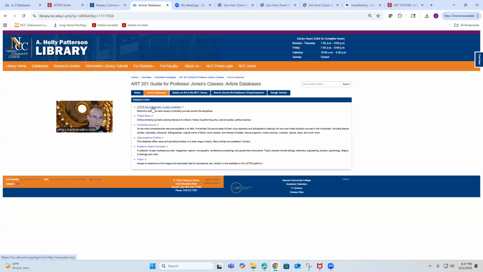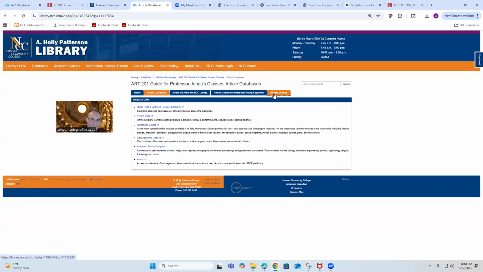And for those of you doing ancient art, it has a lot of archaeology, anthropology, things that kind of cross over, different ways of looking at ancient art, and also medieval art, and even some archaeology and religious type publications. So JSTOR is a database.